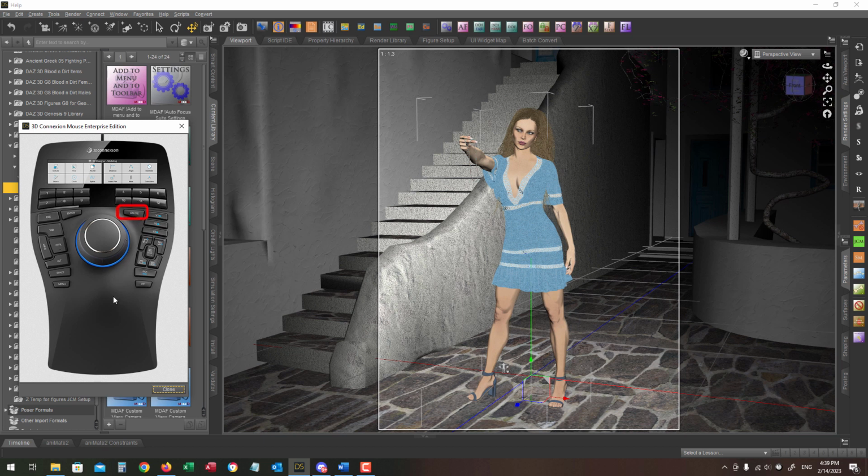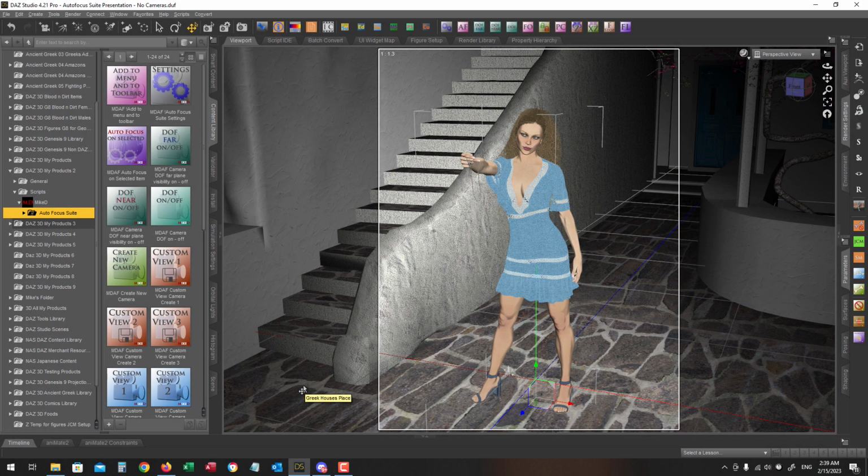The Delete key will rotate through Daz device settings for the 3D mouse. The ISO 1 key resets the current camera's Z tilting, and if you hold this key, it will reset the current item's Z and X tilting instead. Pressing the Fit key will open the perspective compression script.